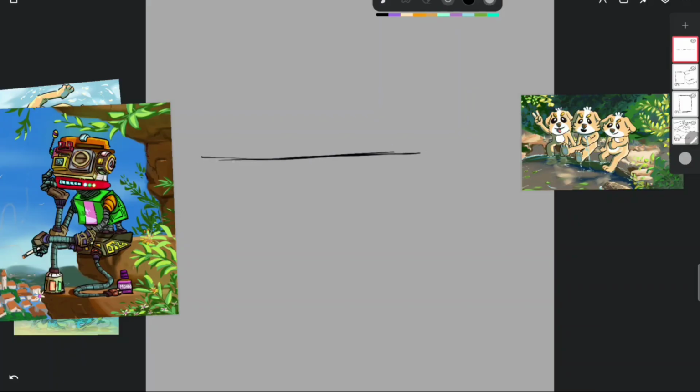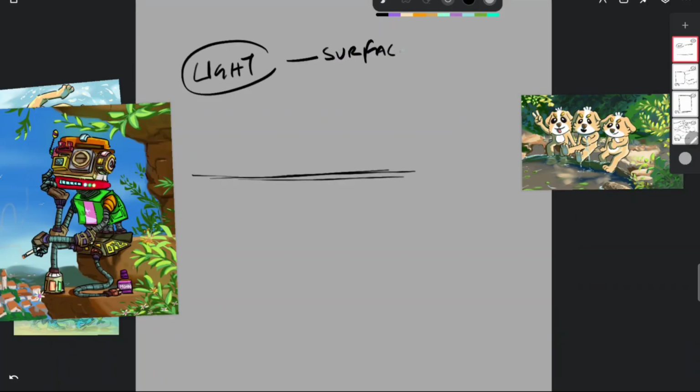Texture has to do with the surface, and most of the time texture is talked about in relation to light, because texture is just the surface we see reacting to light or value.